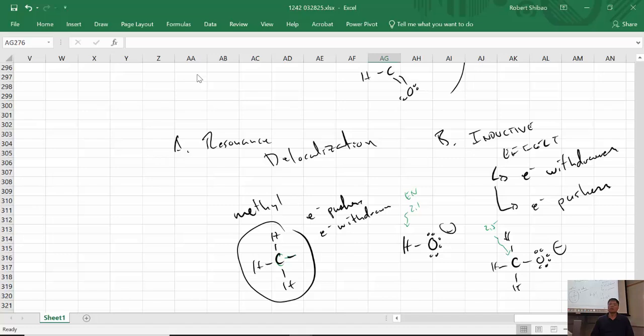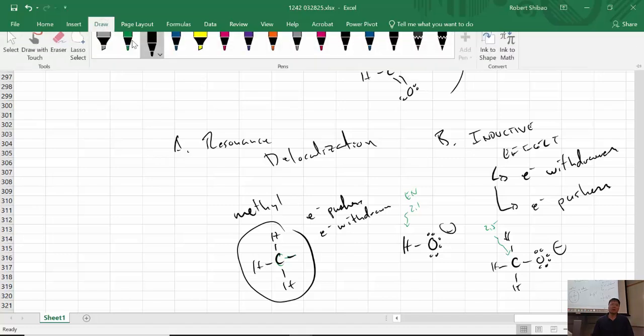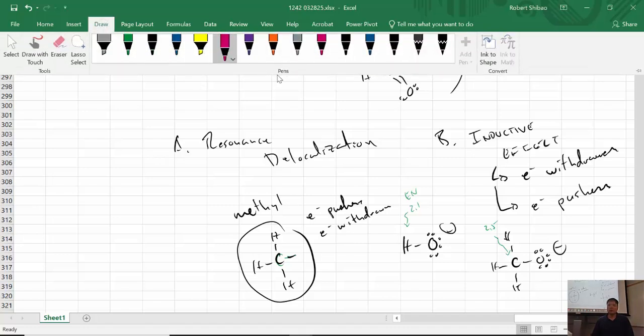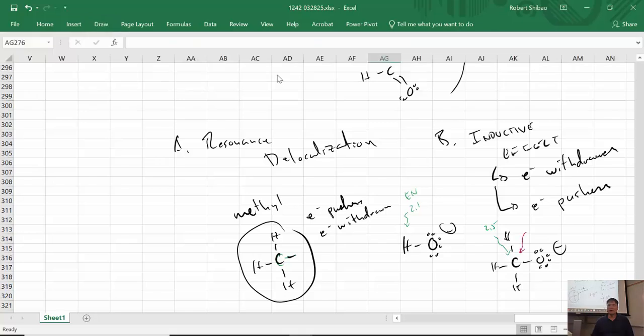Oxidation state. So what is the oxidation state on carbon here? When I look at the oxidation state on this carbon, the oxidation state is equal to... Can somebody calculate the oxidation state for this? Oxidation state is winner takes all, right? Winner takes all.